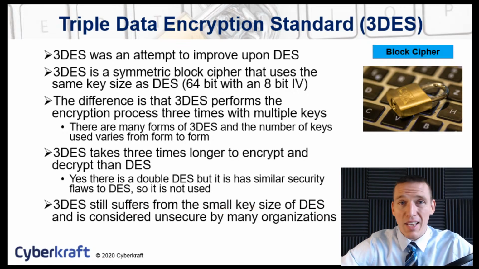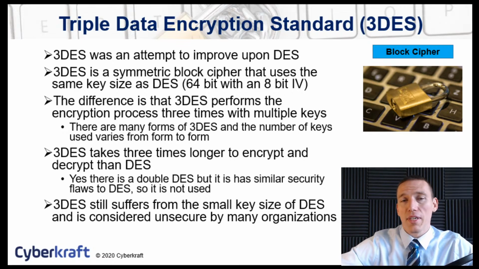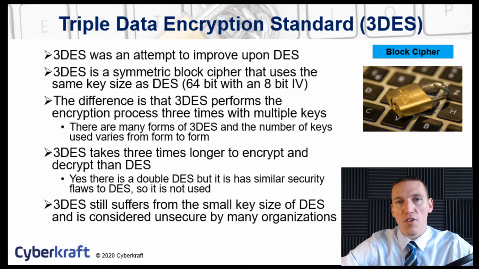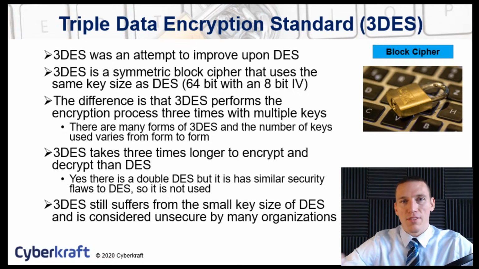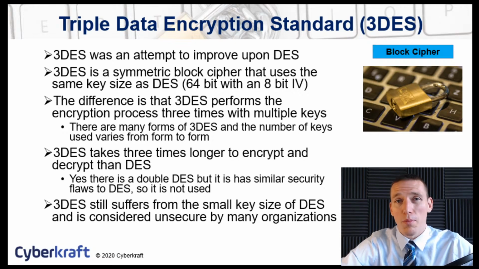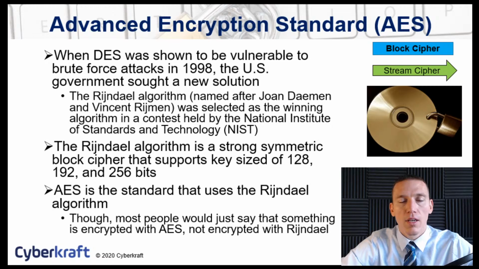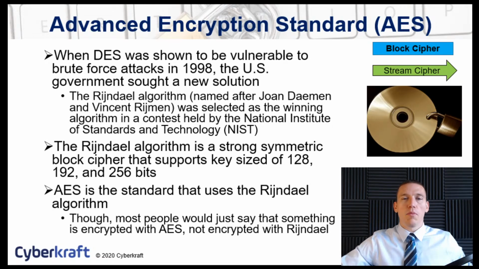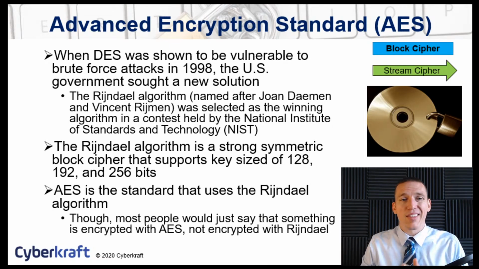So because the key size never really changed, you're just doing the whole process 3 times, there's still some inherent vulnerabilities with 3DES. Again, it's still a block cipher, but many organizations consider 3DES unsecure. They don't consider it a good replacement for DES. So instead, what most organizations use is the Advanced Encryption Standard.